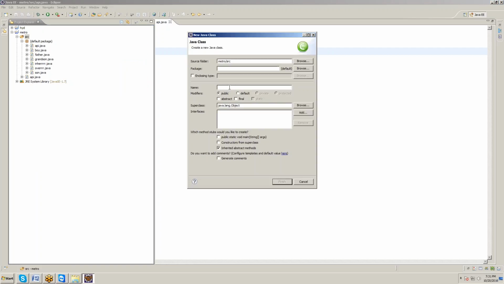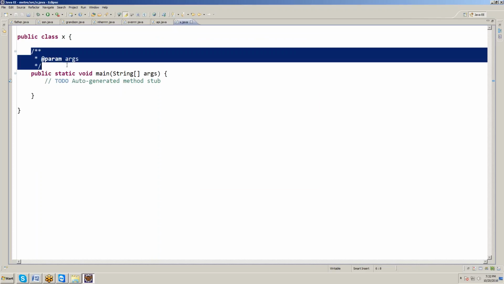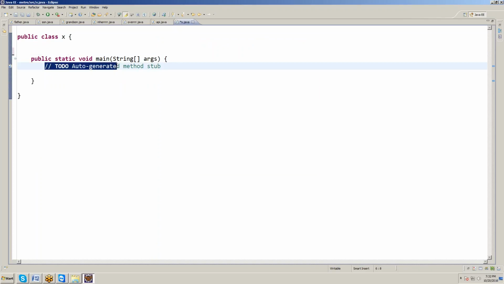Go to SRC, take another new class. Class name is X, something I am taking X. Keep the mark public static void menu. I wrote a static function. So if you want to call the static function from another class, simply we can give class name API dot function name login. Class name dot login, we can call the function.